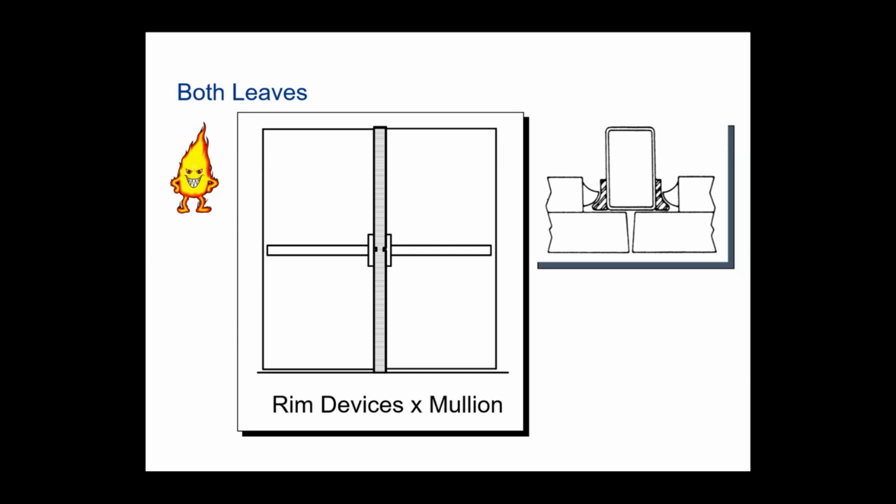Now, there is some special hardware that you can use a rim exit device on an active leaf, but you cannot activate the inactive leaf, and that's basically a flat bar strike, and it's about 2 inches long and about 2 inches high. And what it does is it will protrude out of the opening, and it will allow that rim strike to basically catch onto it. Now, it's a hanging feature, and so it's not recommended, but if you have a customer that has to have it, there is an application that suits it. But there's one that's better than that.